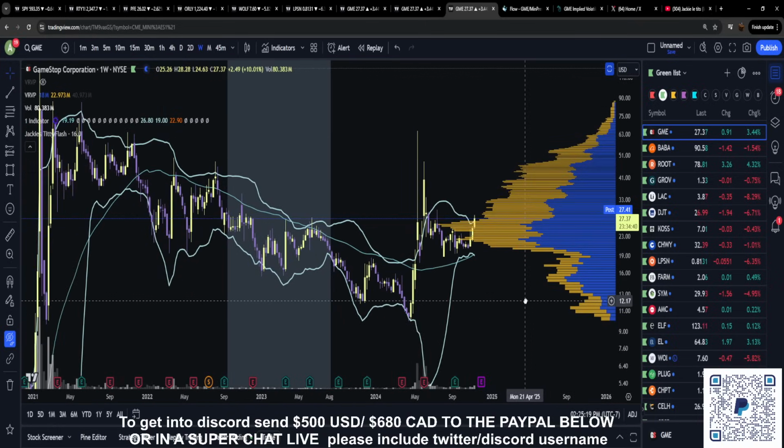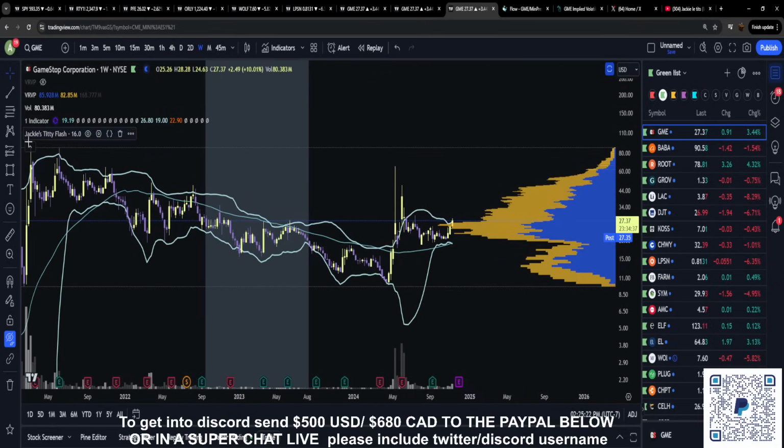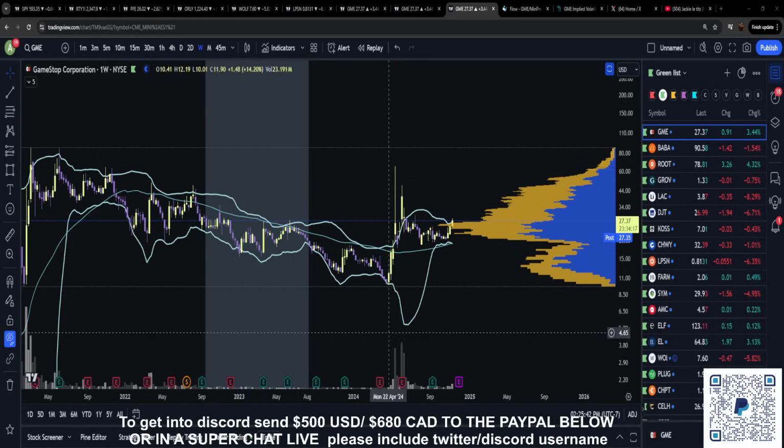Okay. Chat, looking at the stock post-sneeze, one question. Has the lower Bollinger Band ever been above the weekly 50 and then gone below, having the 50 cross through it? Has it ever happened on this chart that you see on your screen in front of you? Is there ever a moment in time that you guys see on the screen where that has happened?